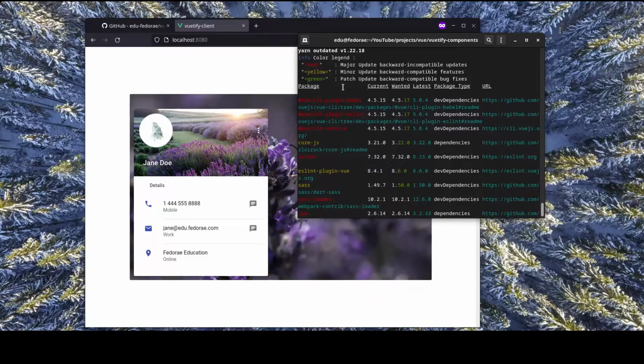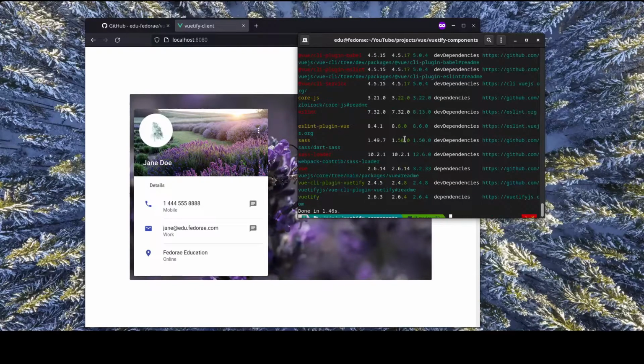The ones in red primarily will break your code if you don't know it, because of the incompatibility. So you can pretty much just go ahead and do an install or update on the yellow and the green, and that's totally fine. But when it comes to the red ones, it may break your code. So you have to be careful with what you're doing.